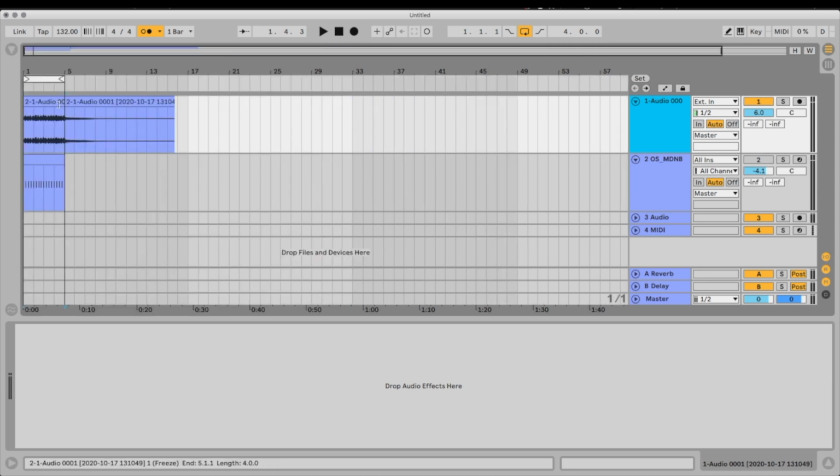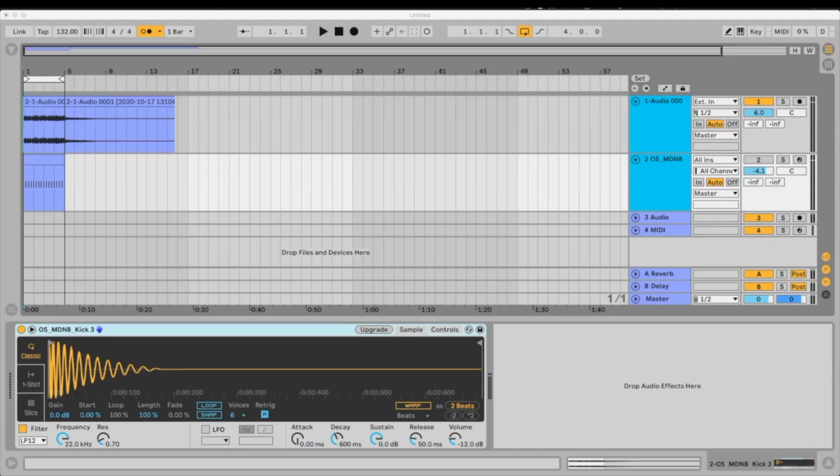Definitely one of my favorite things to do. When you are happy with a part, you can just convert it to audio. A lot of people like to freeze and flatten every track of an arrangement before they do their final mixdown, because it's a lot tighter in Ableton, because you're not using any plugins, and Ableton's delay compensation is terrible. So that is freeze and flatten in Ableton. On to the next tip.